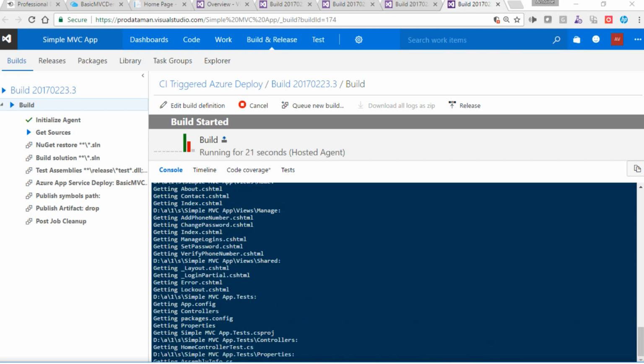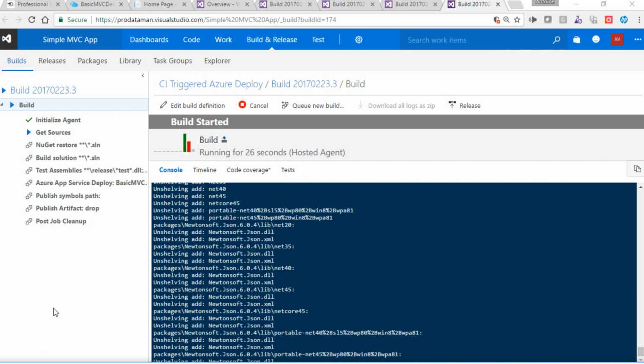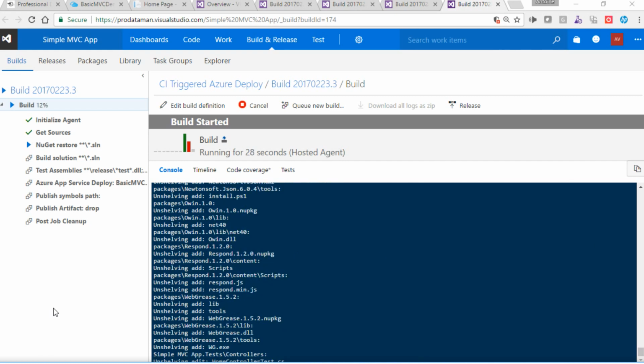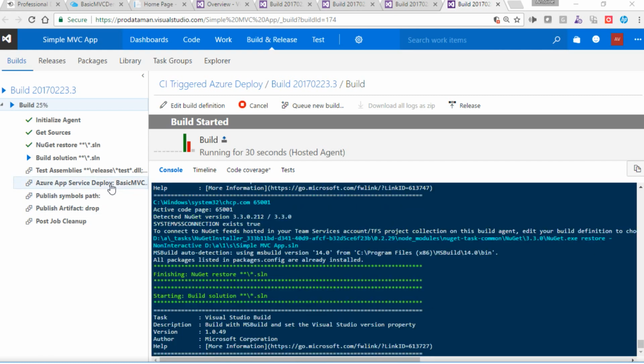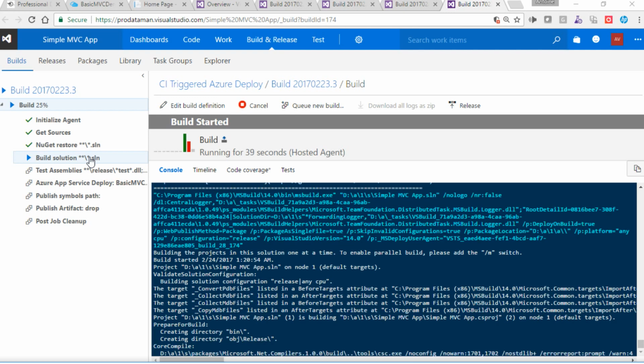All right, so here our agent is getting the sources, getting our NuGet packages, building the solution, which should succeed this time. Nothing but green text over here. And then after we attempt to build our solution, we should get a failure on the test run.